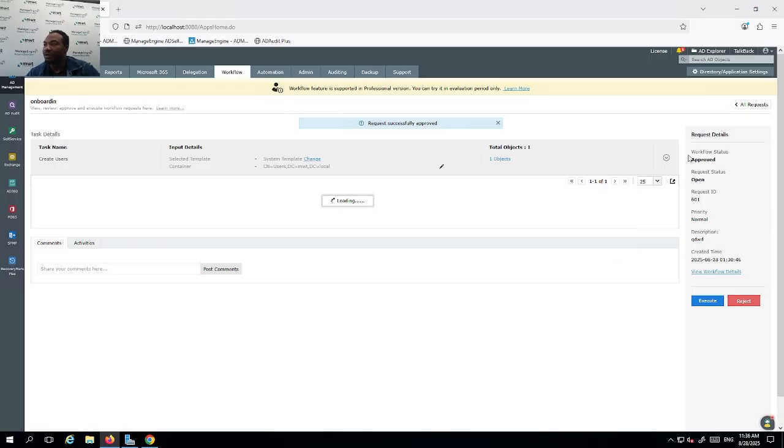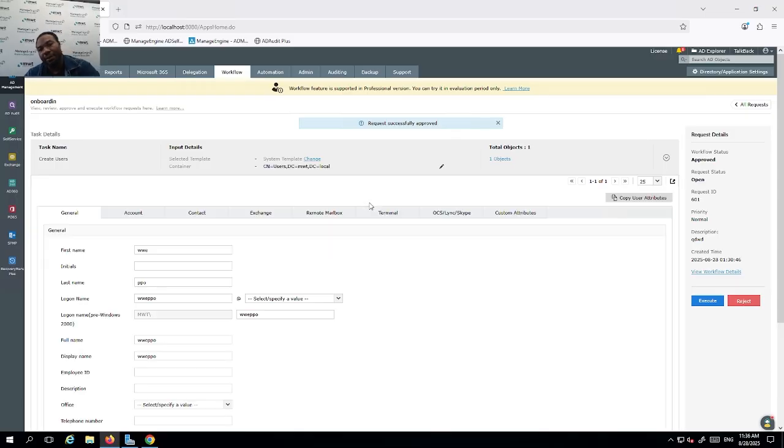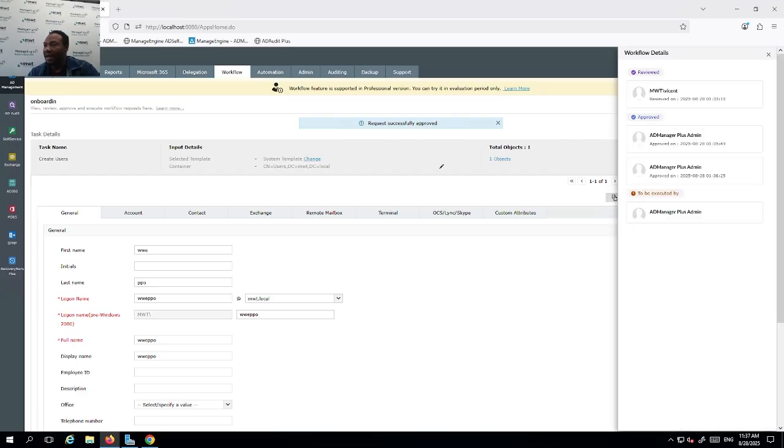And now we've gotten to the stage of executing. If you see, we have the various stages: the requester, the reviewer, the approver, and the executing. For the executing, we are using the administrator as an executor. So after approving, it will still have to execute this workflow. You can see the information here. Now it's been approved, now it has to be executed.